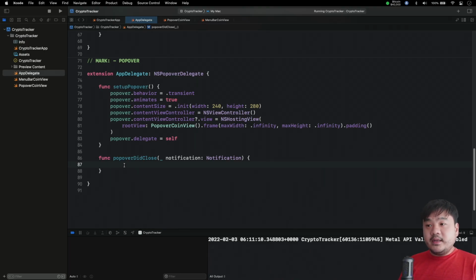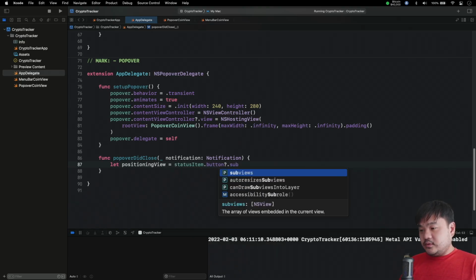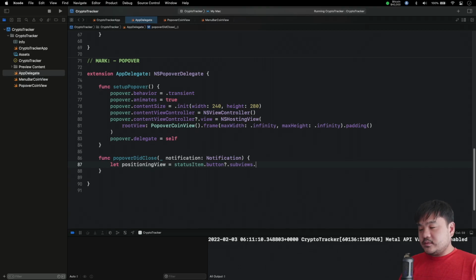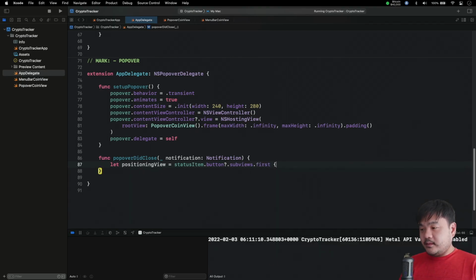Here we need to find the positioning view inside the status item button, the menu button, using that identifier that we have created before. So statusItem.button, we need to check all the subviews, and we're going to use first to find the first element in the collection that matches this closure.